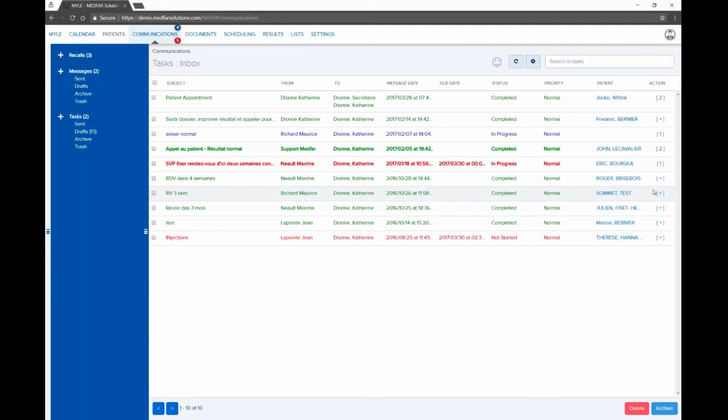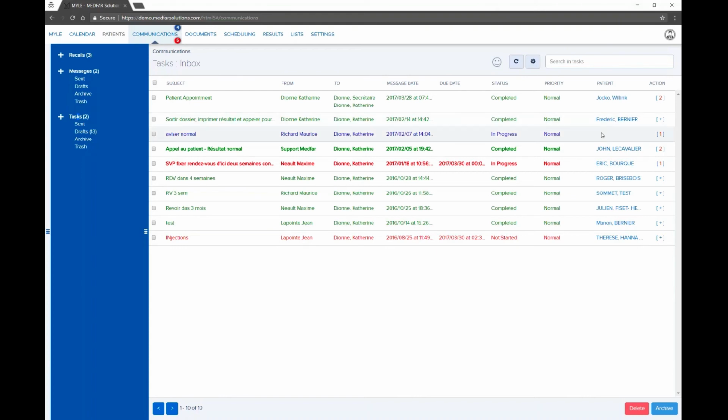For instance, if a clinician is sending tasks to many secretaries at the same time, and the secretaries work as a team and would like to just leave a note to a colleague to say, I left a message to that patient, I haven't been able to reach the patient, but I will try again tomorrow, without having to reply to the task and again increase the volume of communication that is exchanged.